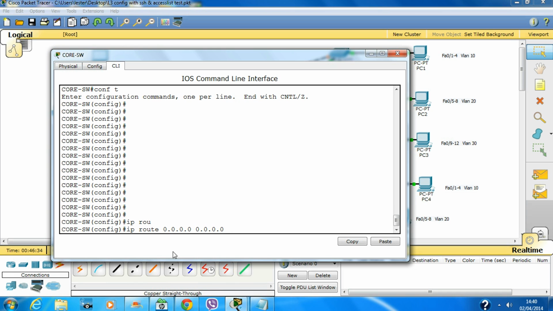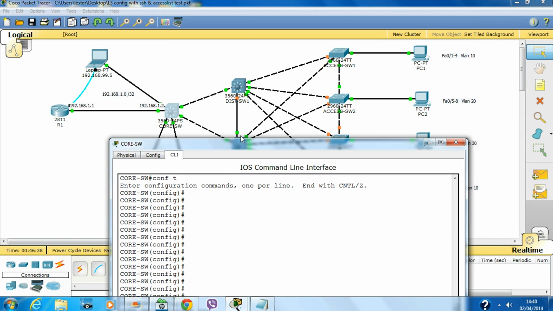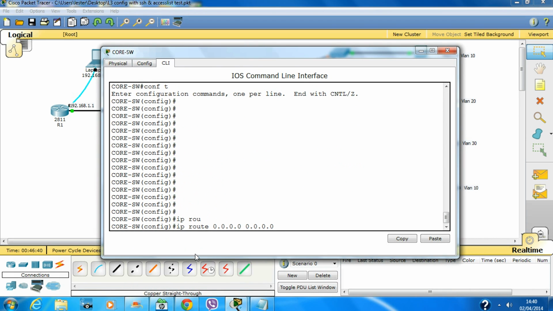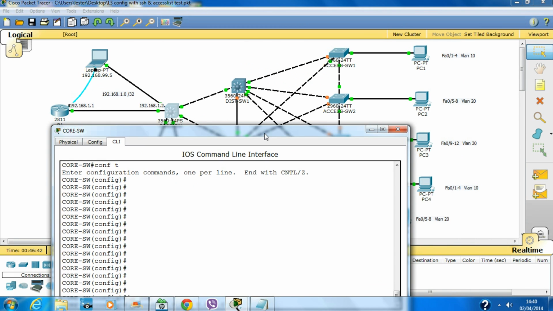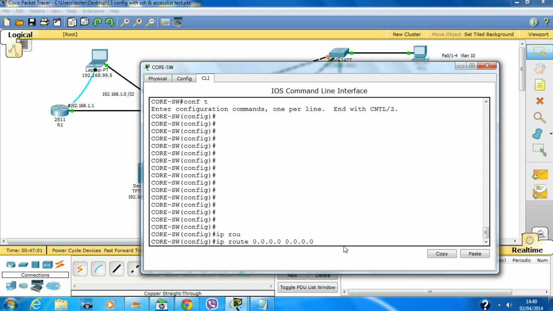For these routes too, if let's say this PC wants to ping google.com and it's not there over here, then it will send it to this router, and this router will not have it, so it will send it to its ISP. So that's what this command means.